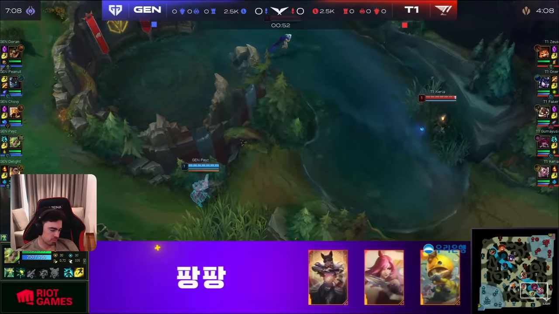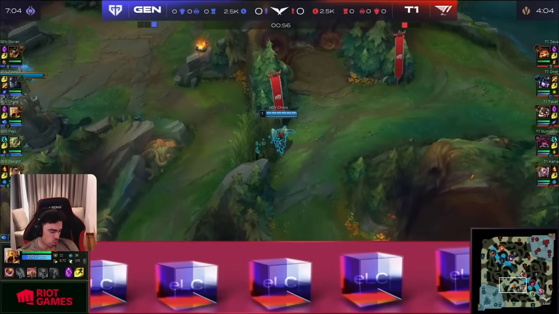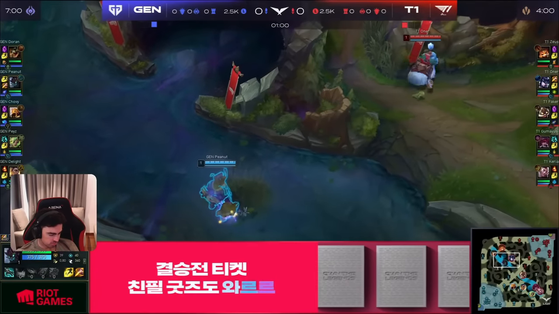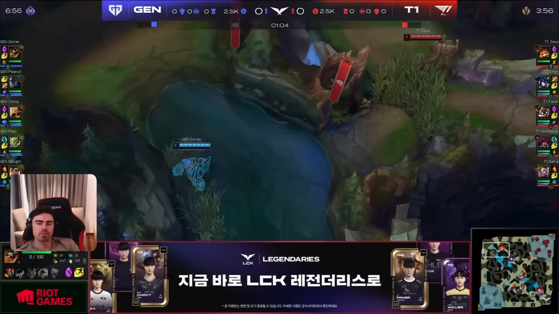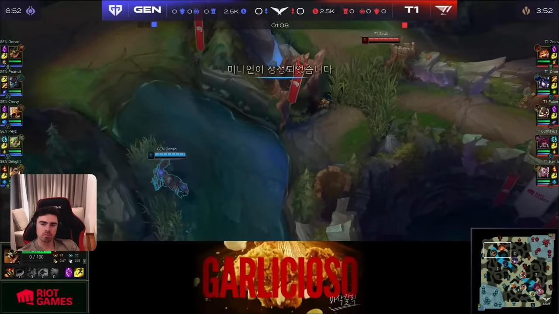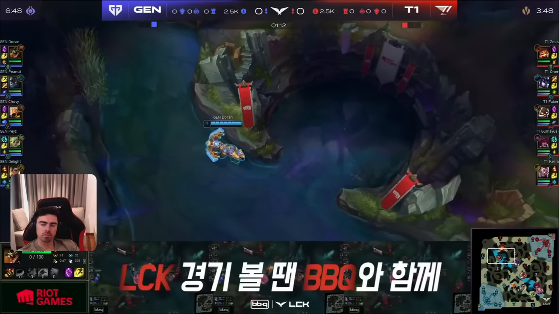You remember in that series against KT, it was like an omega 24-minute stomp from KT, but then it was like an omega 29-minute stomp from T1. It was very volatile, whereas this series, it feels like Gen.G slowly, in their own manner, suffocated T1 in game one, and then T1 kind of nullified all of the strengths of Gen.G in the early to mid, and then slowly won game two.